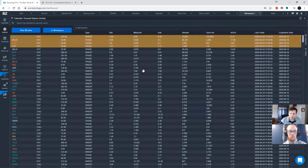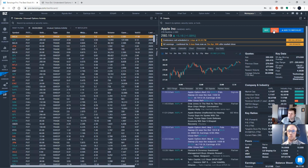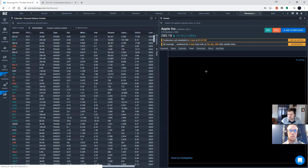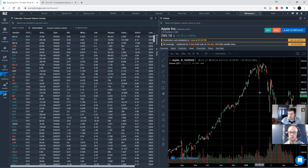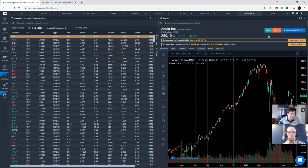So let me go ahead and load up a details tool here. And you'll see that, for internal testing purposes, I've got buy and sell buttons here. One of the things that this does is allow you to link a compatible broker to your platform, so that if you're looking at that chart, like in one of our earlier examples, and you see something happen, you can go ahead and actually buy right from the Benzinga Pro platform. You don't actually have to go back over. The next step here is going to be able to link this to more of your trading platforms. So while we are looking into doing that, we don't have any type of timeline on that yet, and I certainly don't want to tell you that it's available now when it isn't. So that is something to look out for in the future.